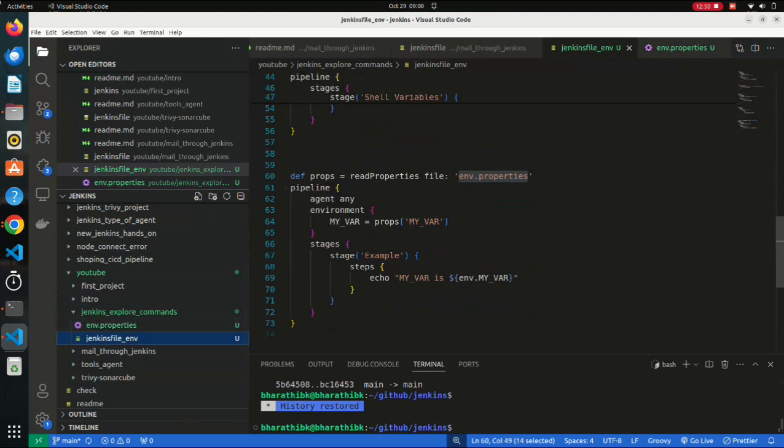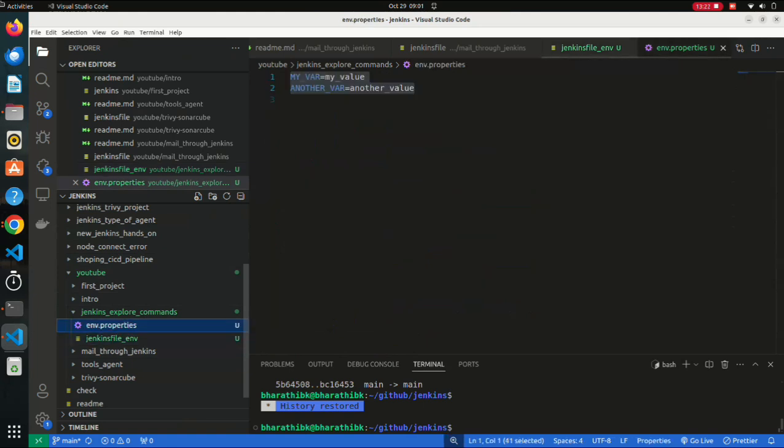So by using this read properties file, it will read the content of your file and store the content in this variable, which is props. And then we can use this props under the environment. Okay, and here we get the key, which is my underscore vars, where the option comes from here. So I want this my variable.